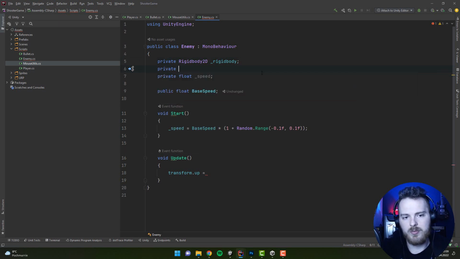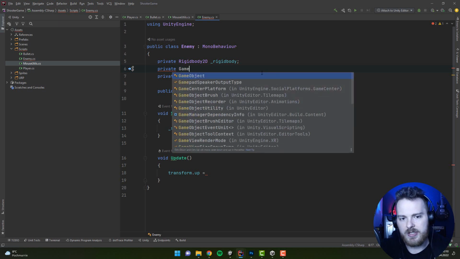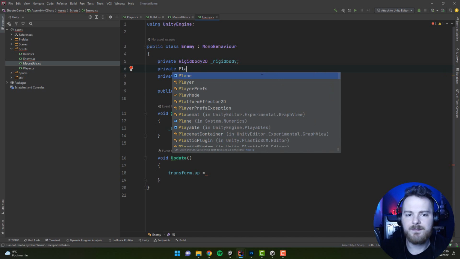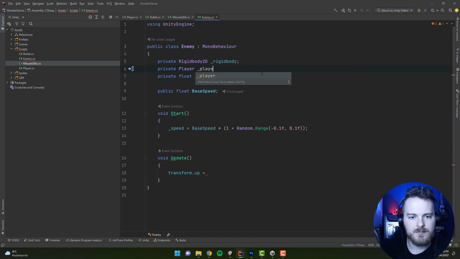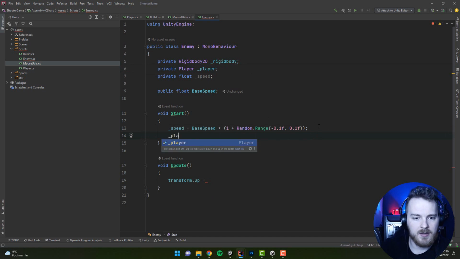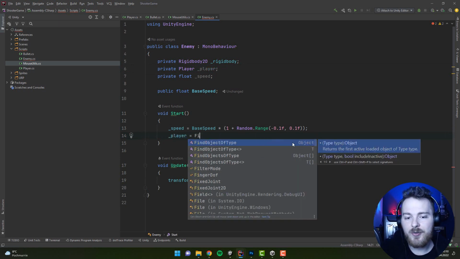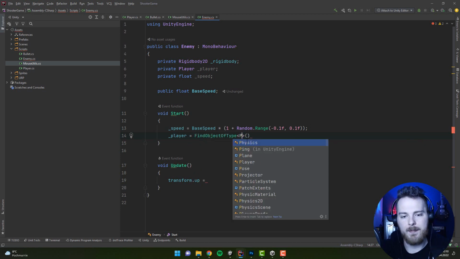We can create a variable of type GameObject, or maybe even specifically Player. And in the Start method, we can assign to it the result of the method FindObjectOfType Player.